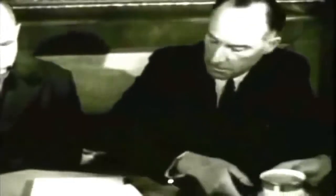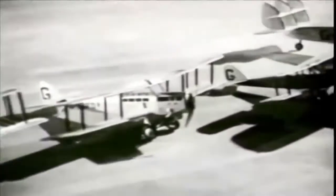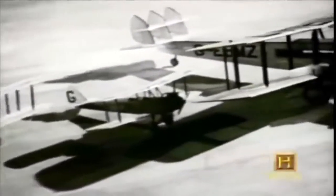He was so very determined — anything he wanted to do, he got on with it and did it. A real leader of people, not by driving them, but leading them from the front. As early as the 1930s, de Havilland knew that lightweight wooden aircraft were the key to greater speeds.